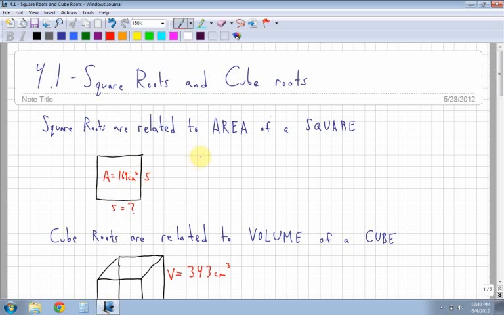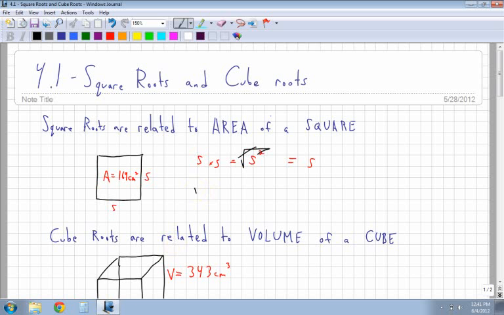So if I was to find the area, I would take S, which is the bottom, times S, and when I multiply these two things together, I'm going to get S squared. But I want to figure out what the side length is, so what is S? In order to do that, I need to get rid of the squared. In order to get rid of the squared, I have to take the square root. So roots are opposite of exponents. They cancel each other out.